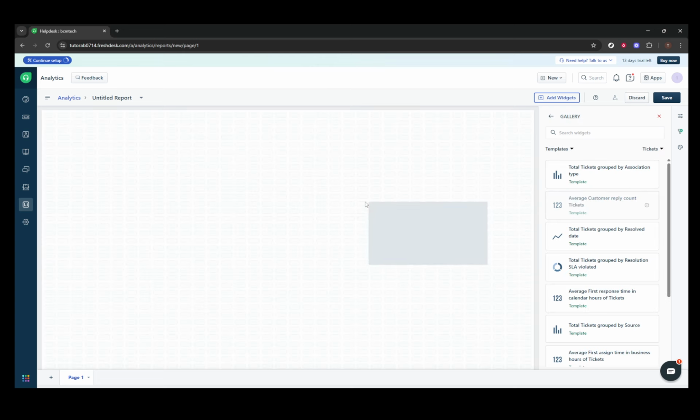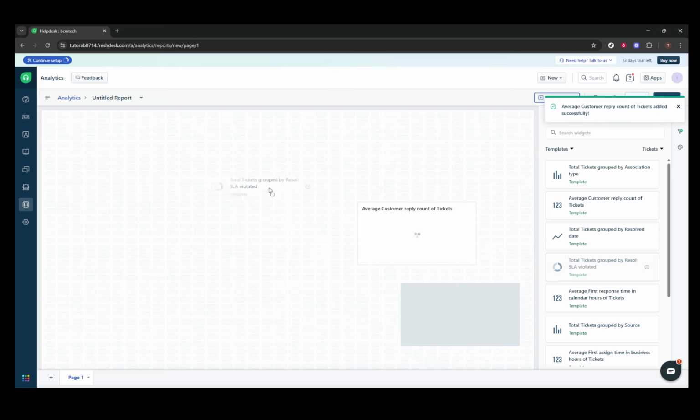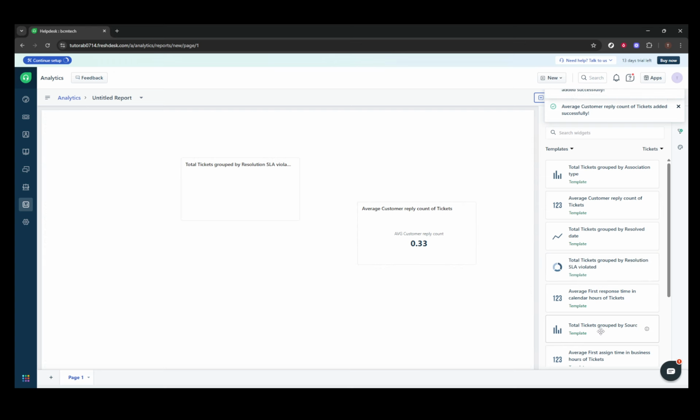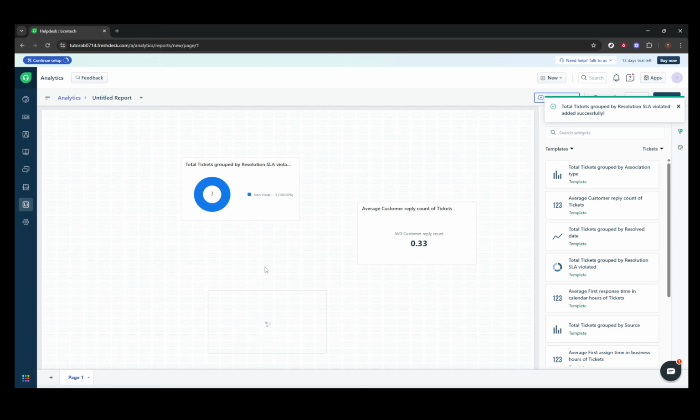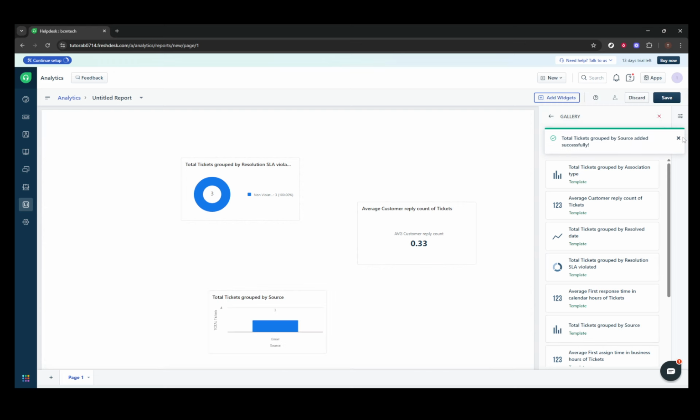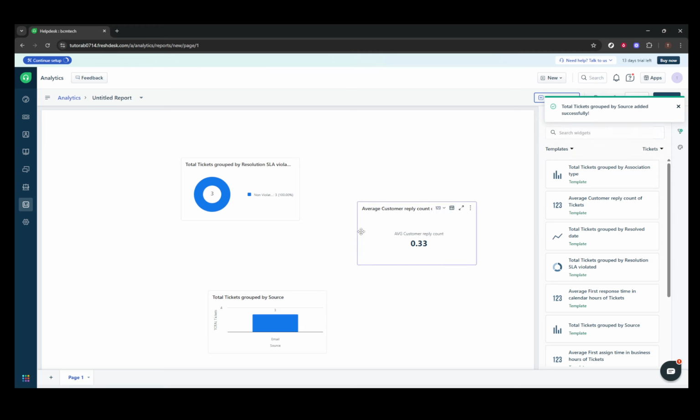Moreover, applying filters is crucial to refine the data, ensuring you receive the exact insights you want. You can set these filters at a basic or advanced level, and even define a specific date range. Use these filters across the entire report, or apply them to individual widgets. You have full control.